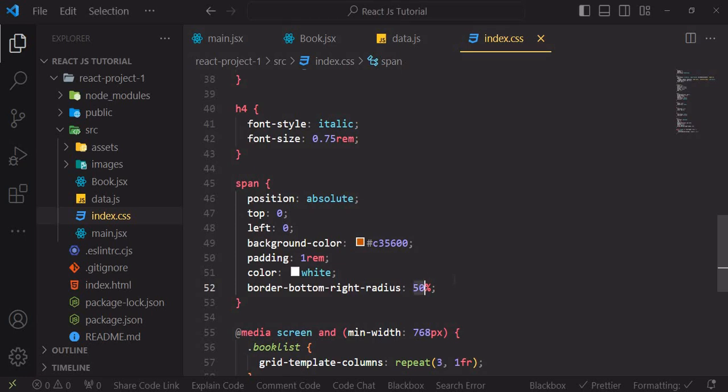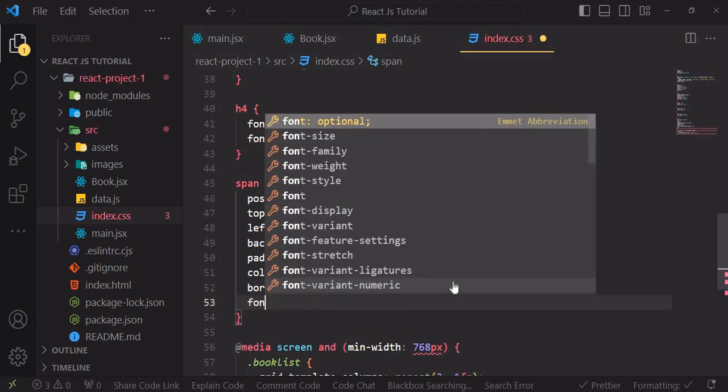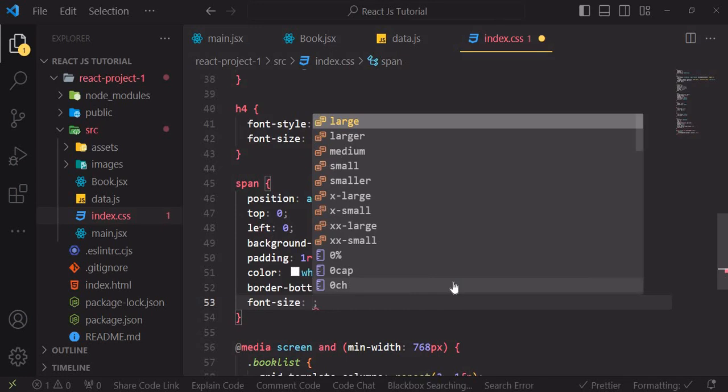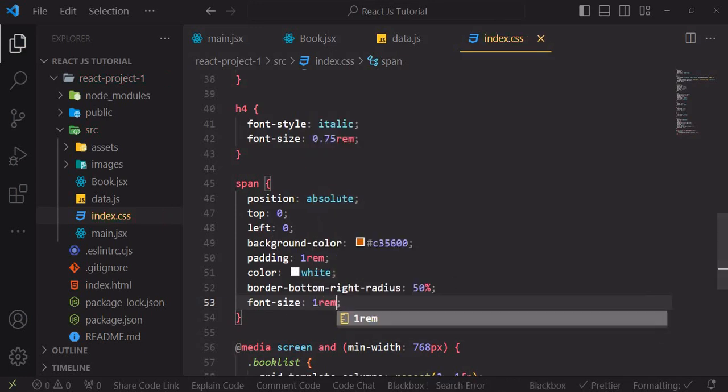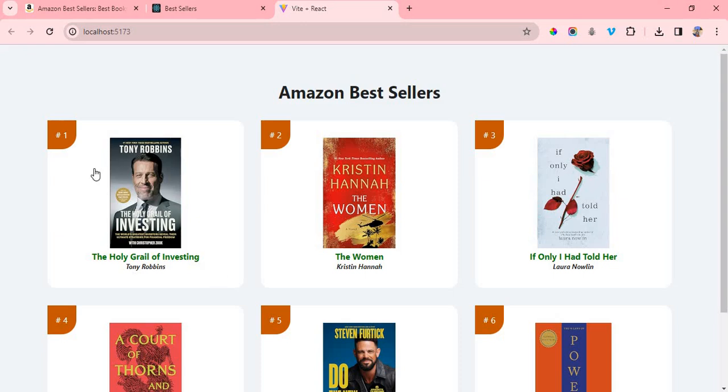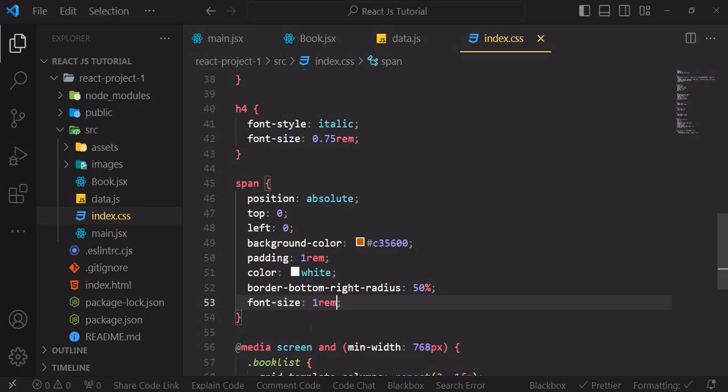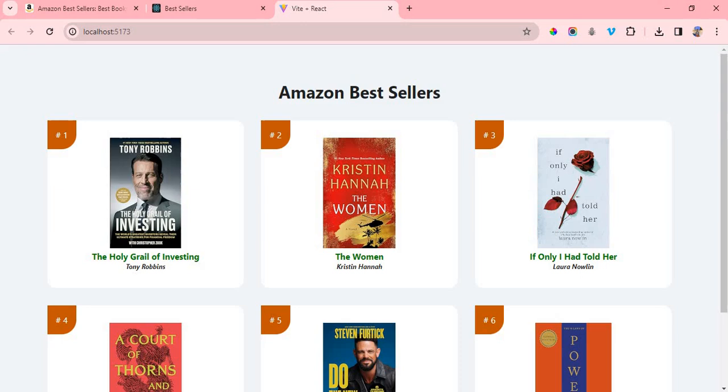Let's increase the span a bit. Let's make it 1 rem. Let's see. Okay, let's increase it to 1.5. Let me see.